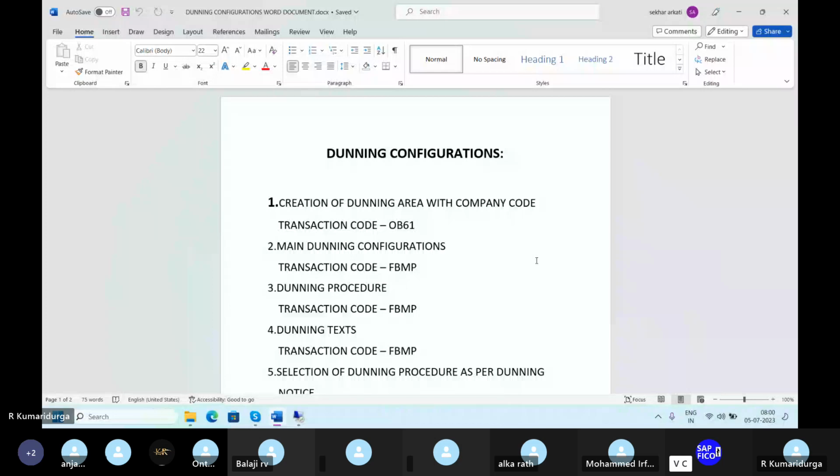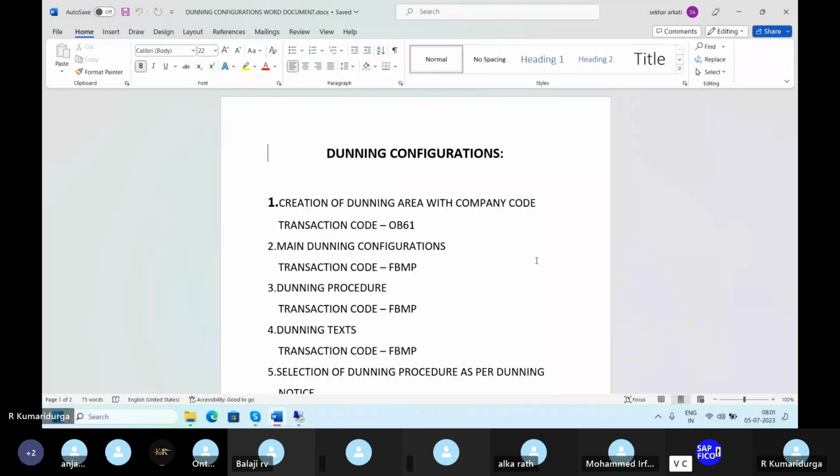You know it very well, this Dunning plays a vital role in accounts receivables. Dunning is similar to reminder notices to our business partners for their overdue items or outstanding balances. This Dunning letter summarizes overdue invoices and asks us for the payment to be made.